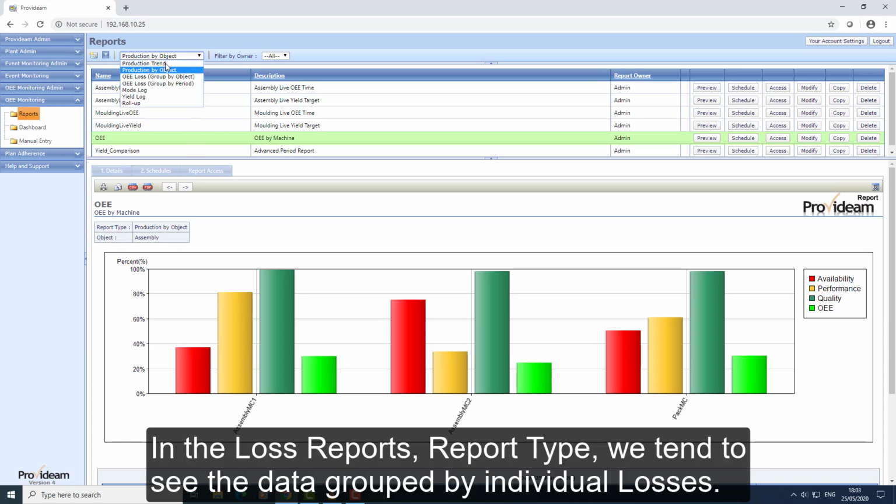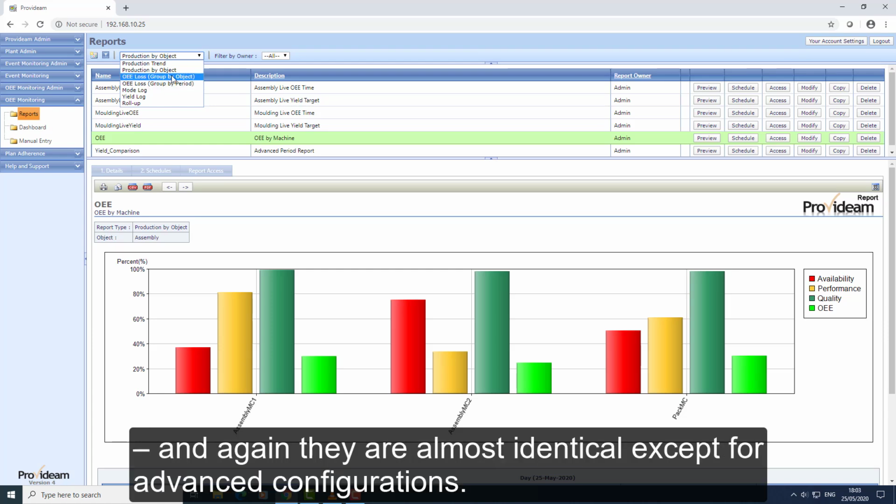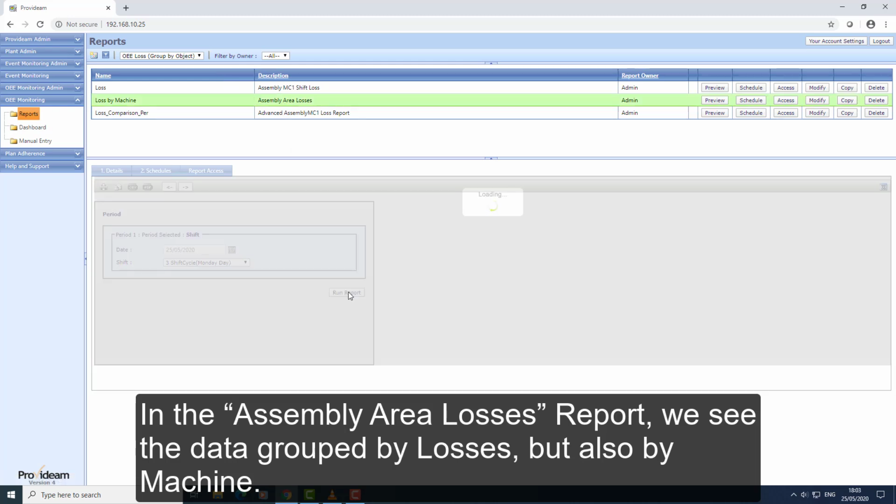In the loss reports report type, we tend to see the data grouped by individual losses. Like for the production reports, we have 2 types. And again, they are almost identical except for advanced configurations. In the assembly area losses report, we see the data grouped by losses, but also by machine.